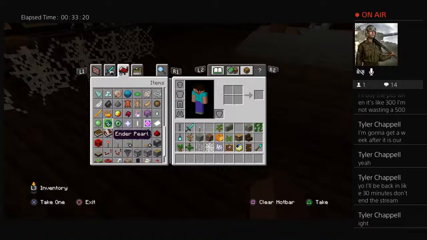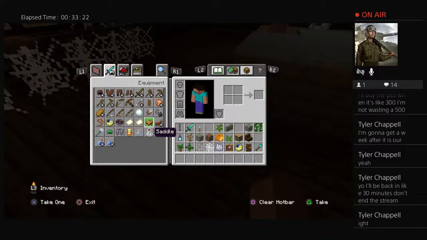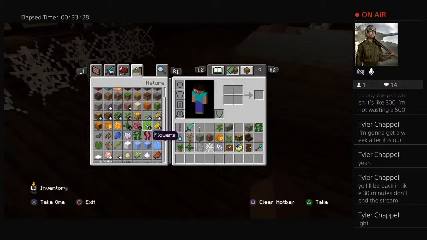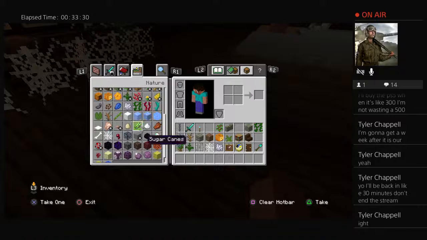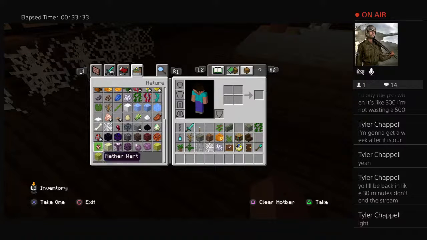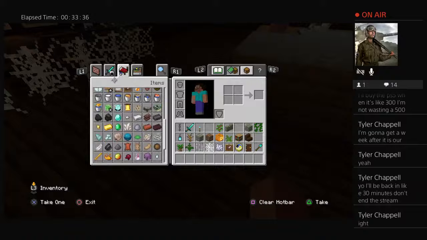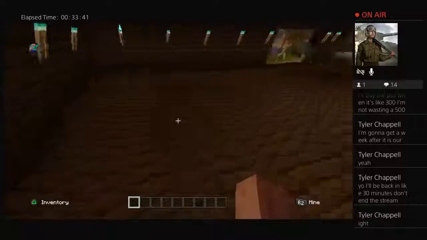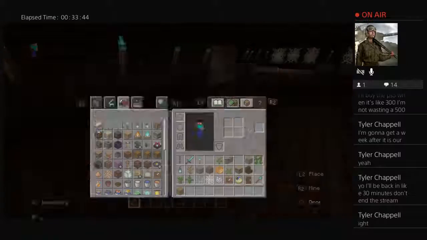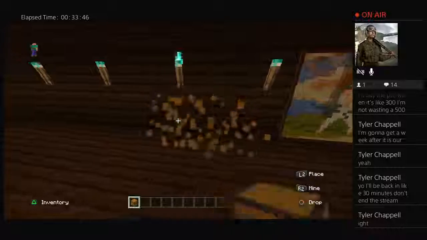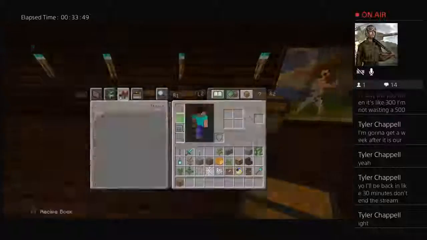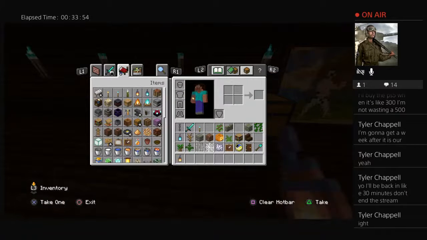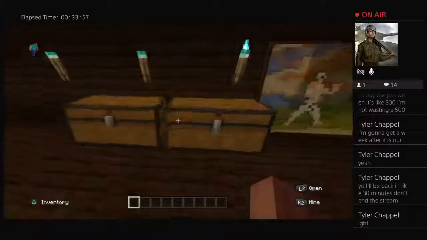And then maybe you could place, what do I want to say? I'm trying to think. Maybe if you really want to go to a large extent, you could make a little garden up here, or fill a couple chests with just brewing materials, or maybe just make some chests and put some things in them. Lots of possibilities you could do.